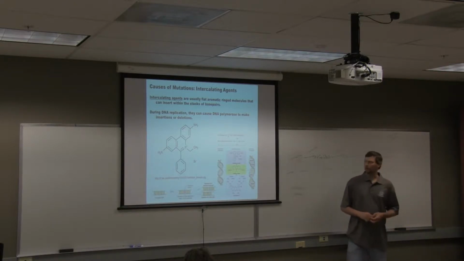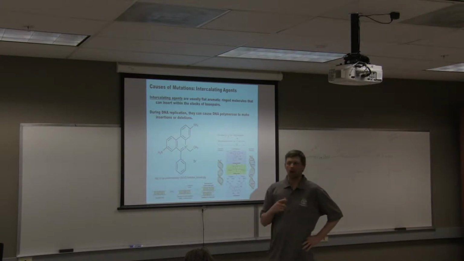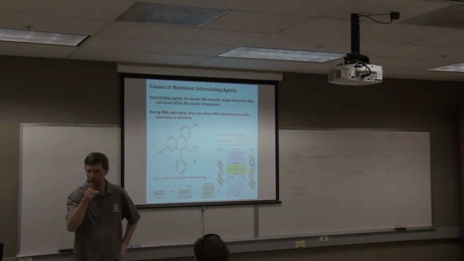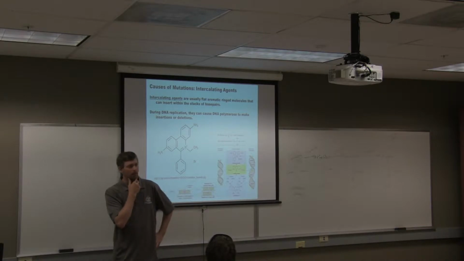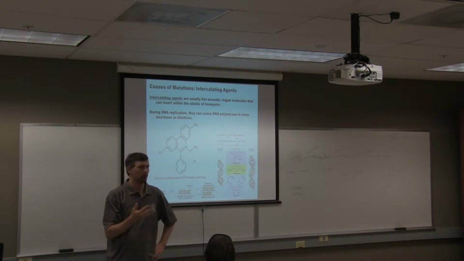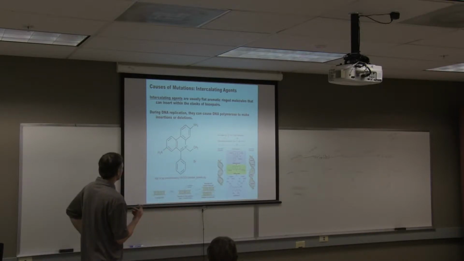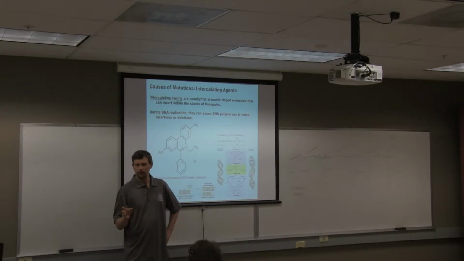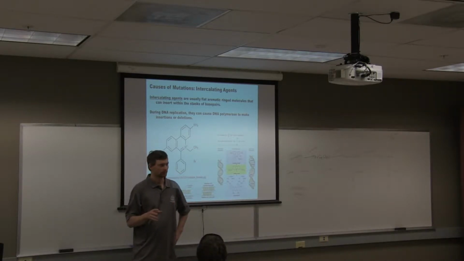What intercalating agents do is they get into the DNA and then they induce frame shifts. Some intercalating agents can cause deletions, but generally they cause insertions of 1, 2, or 3 nucleotides, depending on the size of the molecule as it intercalates into the DNA. Do you guys have any questions about intercalating DNA molecules? This is why I kept telling you don't eat the ethidium bromide in lab, right? Okay.